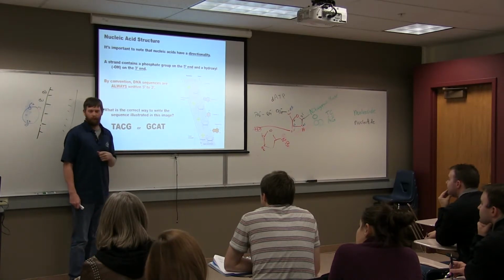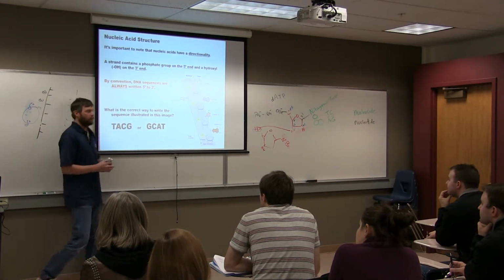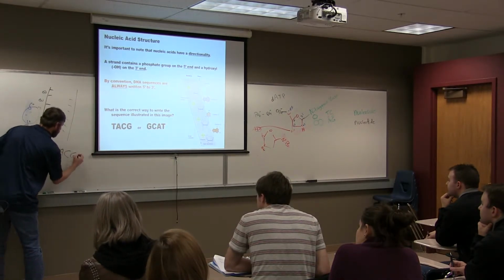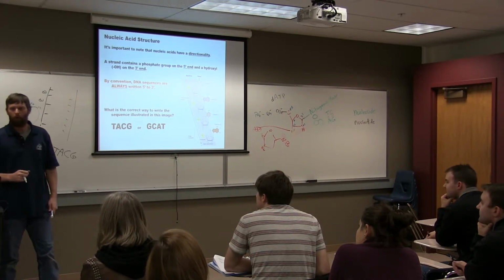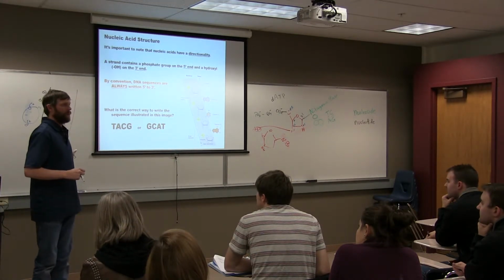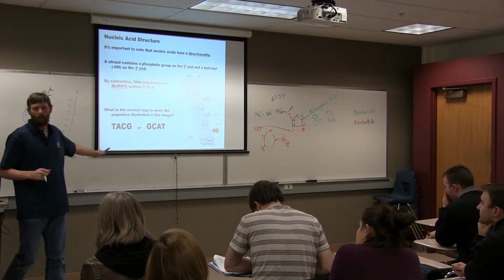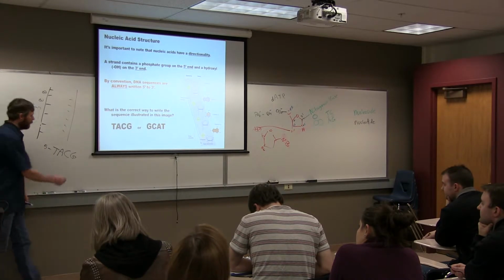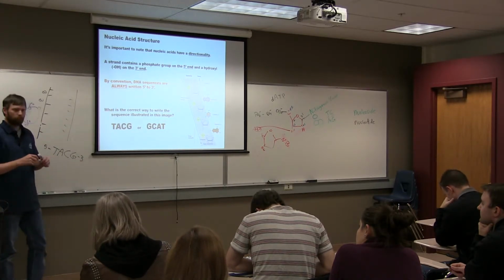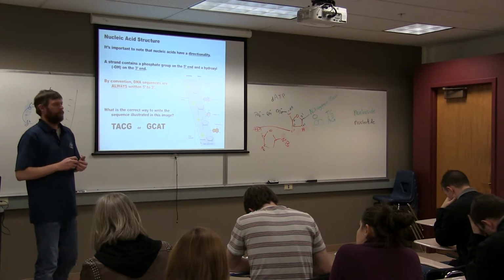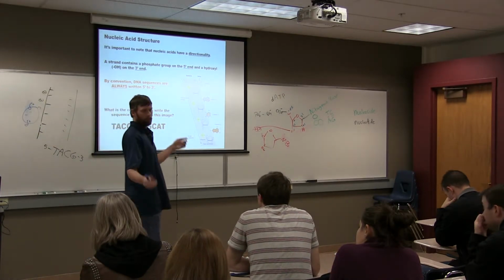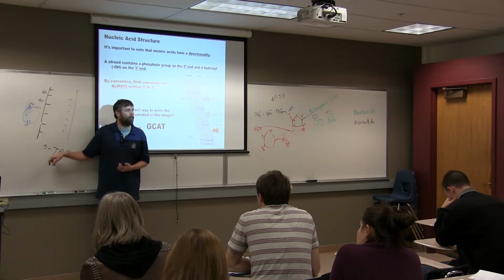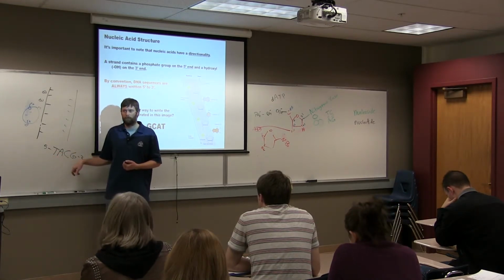If you see this sequence written just like that on a piece of paper, for the purposes of this class, while you're in this class, I want you to write a 5 over here, and I want you to write a 3 over here. If there is a sequence which is unlabeled, you are to assume that this is the first nucleotide moving from 5' to 3'. Okay?